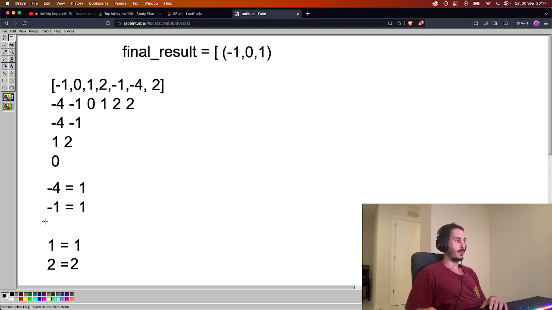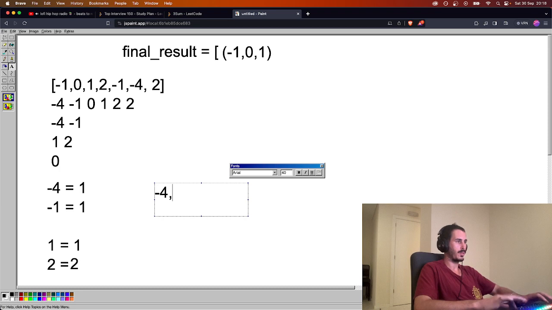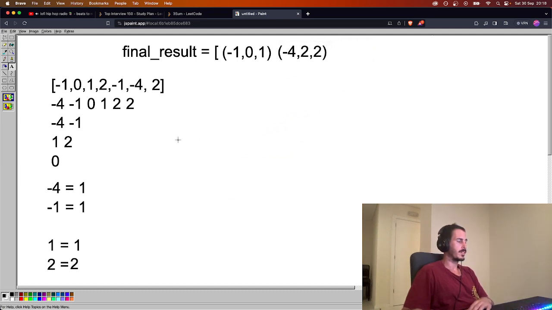Then let's check if for one of the positives we have a counter that is more than 1, which is in this case this one, if this one plus 2 equals this one. In the case it does, we can say we have the triplet minus 4, 2, 2. Cool. Then we just put it here.